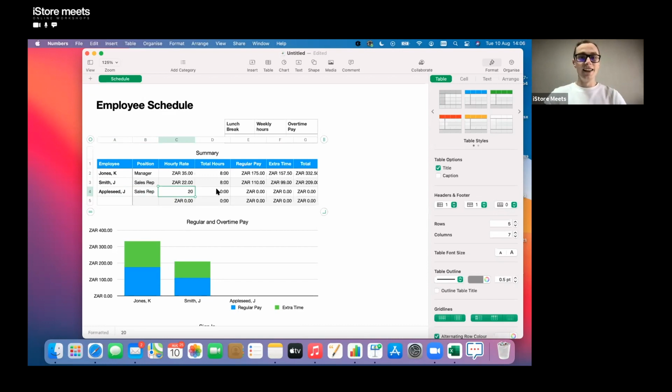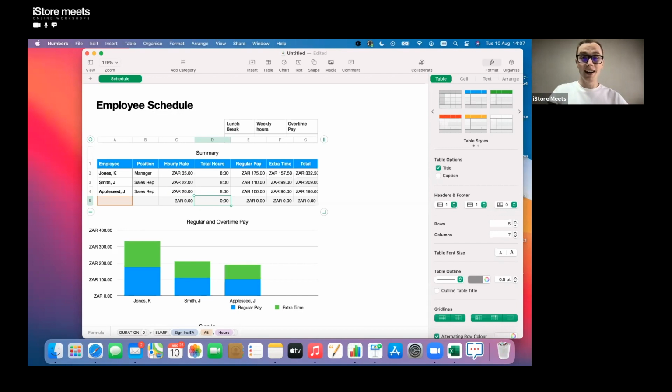And then the total hours that John worked was, let's say, 8 hours as well. And as soon as I do that, notice at the bottom in that graph and table, everything has been calculated for me. I don't need to go and do anything. It's already been done for me. I just need to go and fill in my information. So it's really, really easy to then just create or add your own information using these amazing templates available for you. Now I'm just going to go and create a new one.